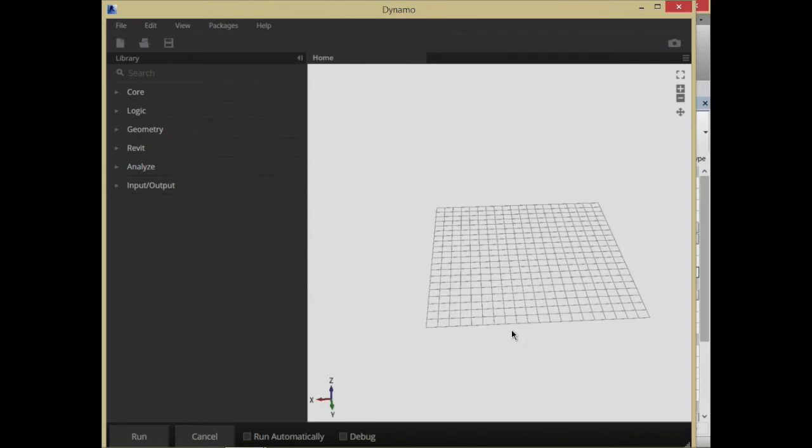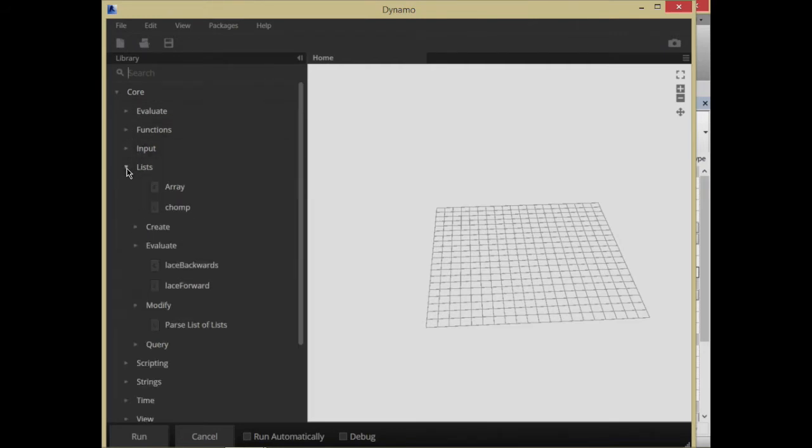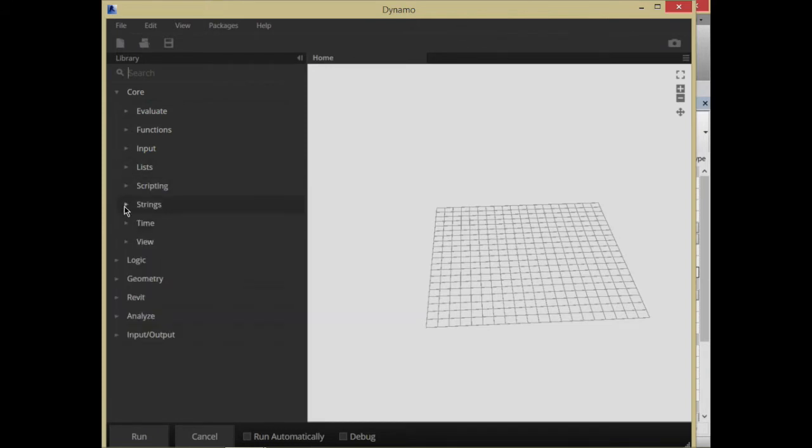So let's pause there for a second. I'm going to press Control-G again to turn that off so that I'm back to just laying logic on the screen. In terms of the logic that we're putting on the screen, over here in the library full of different things, if you go clicking in and see what's available, you'll find all sorts of stuff. Some core things about lists like arrays, about string values, time, all sorts of functions.